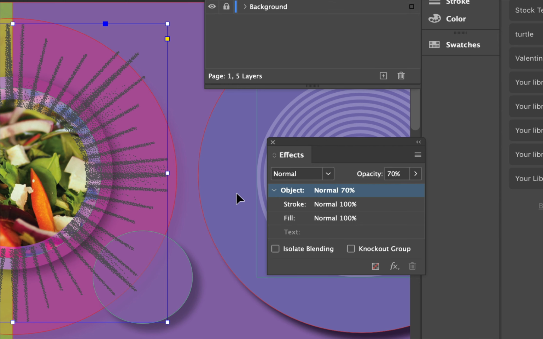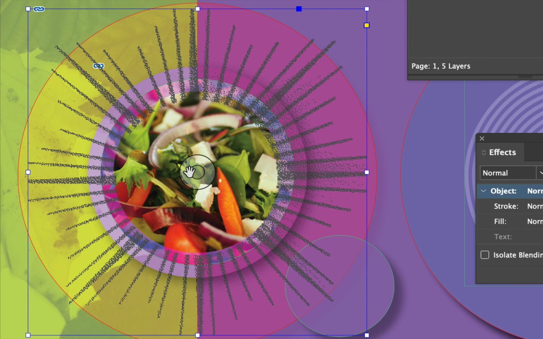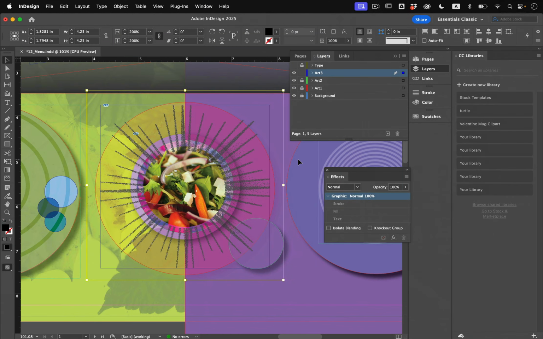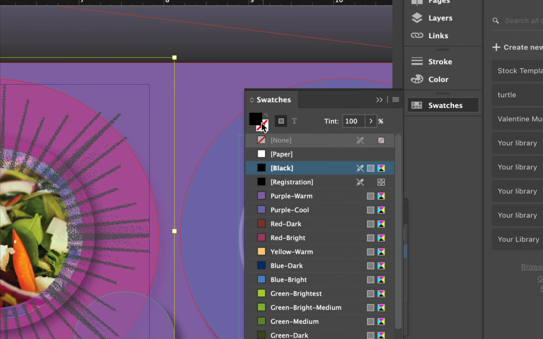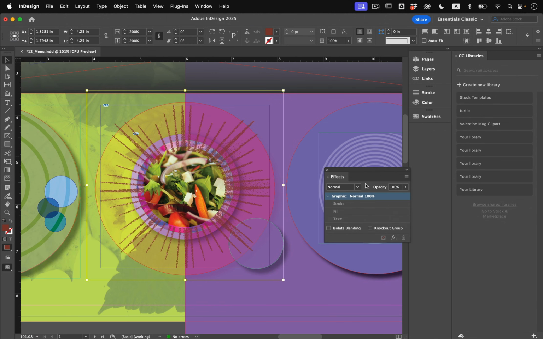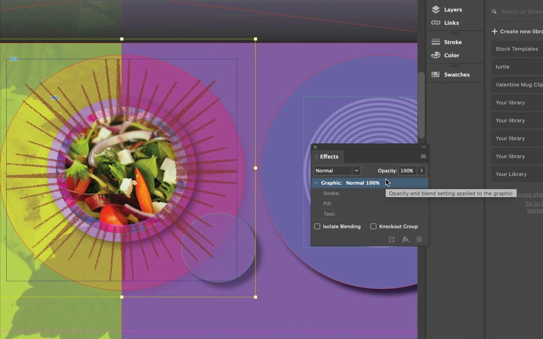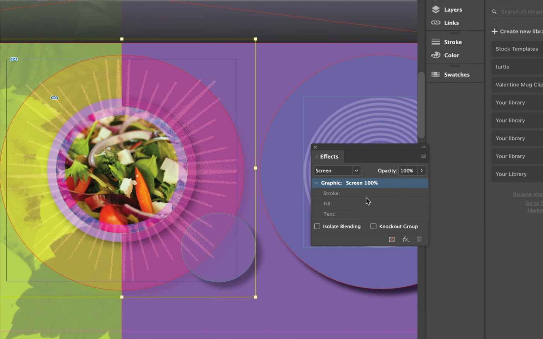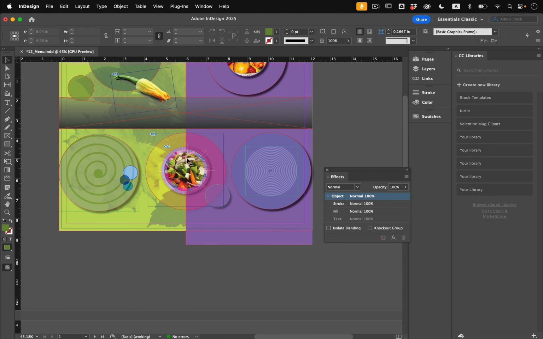Also, with the object selected, let's change the color of the black. So we want to click in the center of this to get the content of it, the actual picture of black pixels. We can open up our swatches panel, and let's change the black to be a dark red. Finally, we can go back to our effects panel, and let's change the blending mode for this one to be a screened value. So we can see the entire thing. Whoops, let's deselect it, so I'm back out.